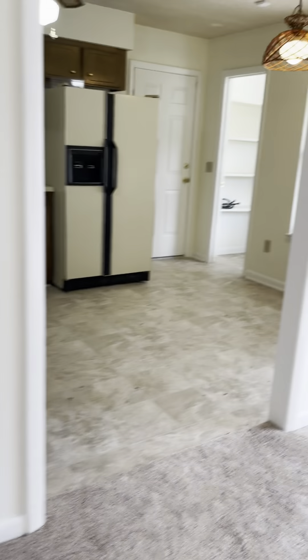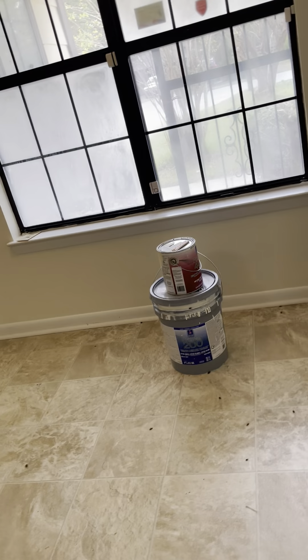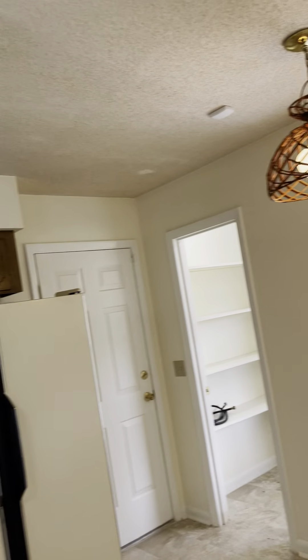As we come this way, this is interesting — there are a ton of roaches in here, and they're dying or already dead. I'm not seeing anything looking super alive. I'm not sure if this house was sprayed and this is where the majority of them were, and now they're all creeping out and dying. But I wanted to point it out in case there's a problem. You can see there's some areas where eggs were laid.